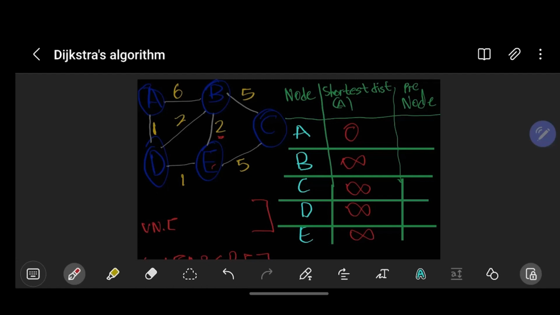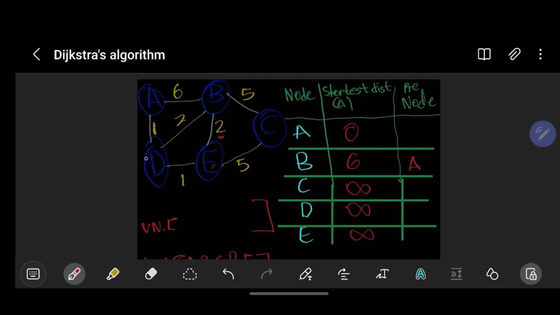Now we're going to move into using the repetitive steps next, right? Since A is our start point, we're going to look at the 2 neighboring nodes, and as you can see, the 2 neighboring nodes here are B and D. Looking at the distance between A and B, we know that the current distance for A is 0, so it's 0 plus 6, which will give you 6. So we're going to change B to distance 6, and the previous node here would be A.